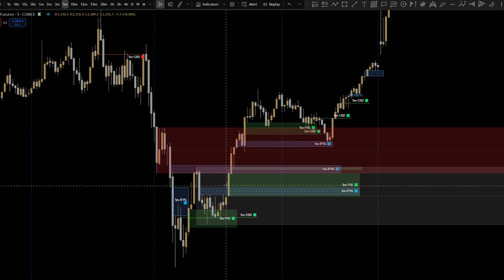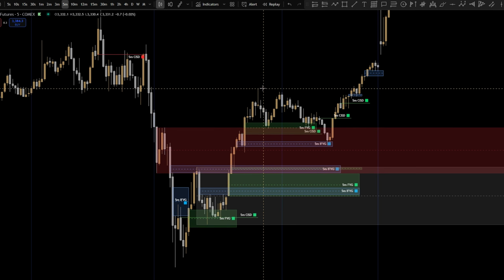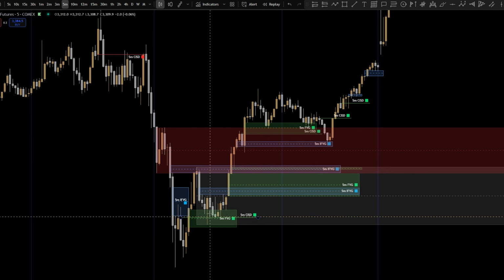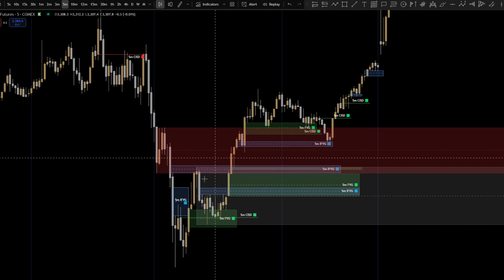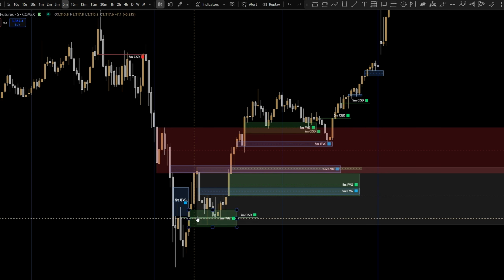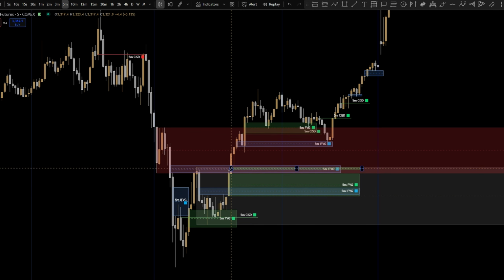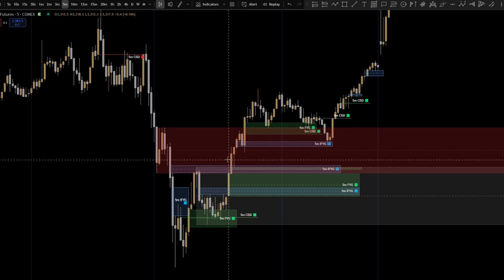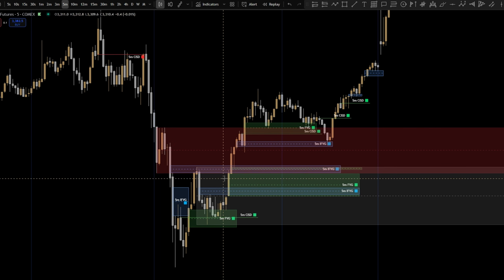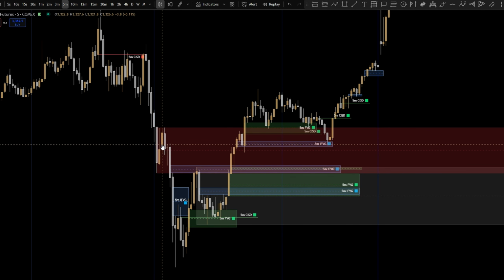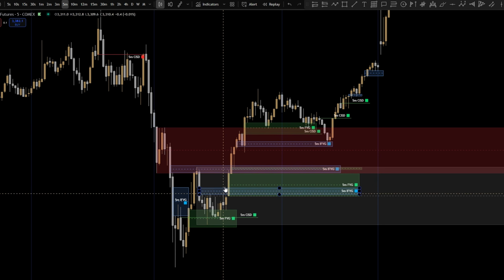So we come up, okay, and then we push back down. Now, the zone that created the breaker structure up here is this zone here. Okay, this would be our flip zone. We do get a breakout of the zone and a revisit here, but what we're waiting for, of course, it doesn't become a full flip zone until we've flipped this zone here. We've broken through this zone, okay? Because then it is our flip zone, right?